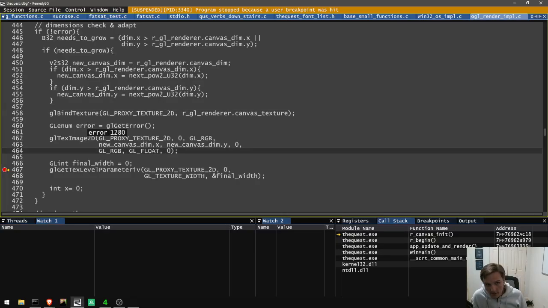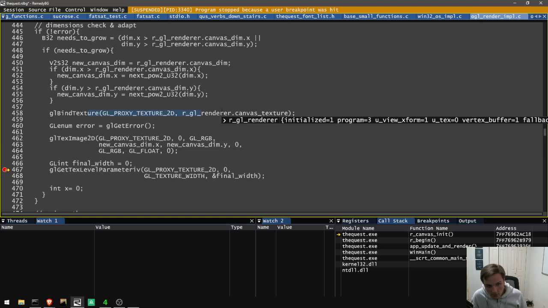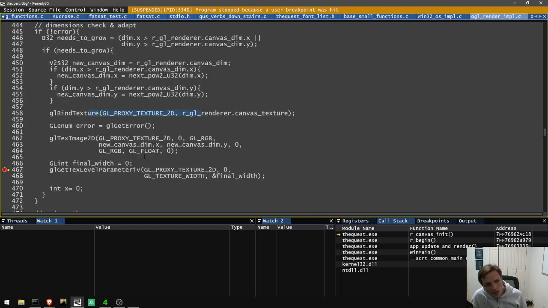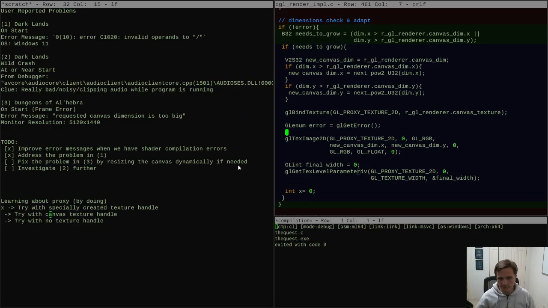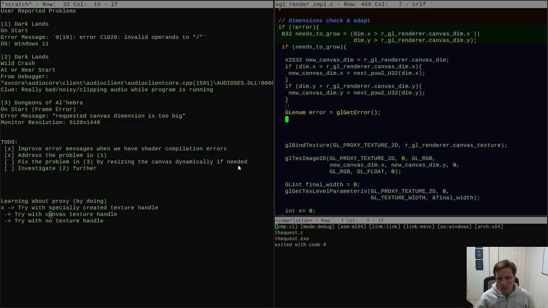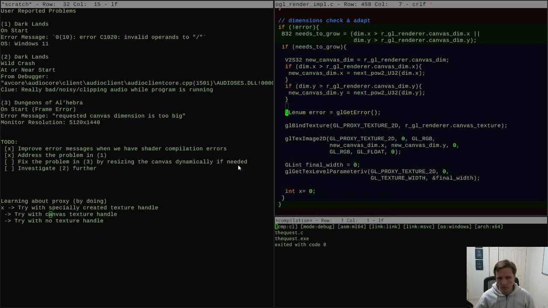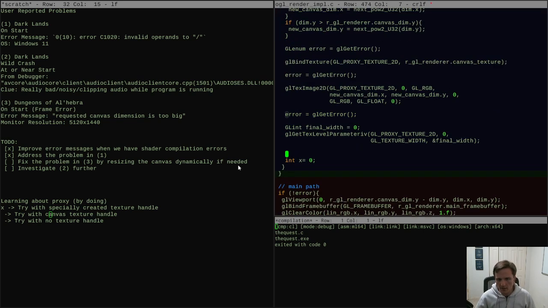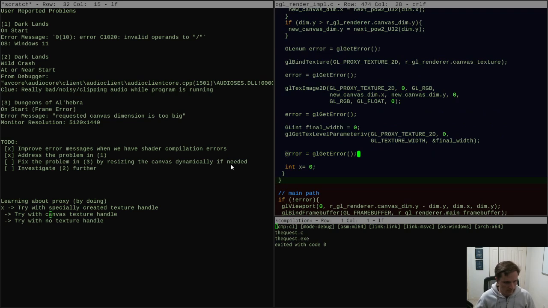So another possibility is that it's actually not an error from right here. But then that means we're getting GL errors. Oh. No. If we're getting an error by now, it has to have happened before here. So we're gonna get even more aggressive. We gotta know if a new error happens there. So we're gonna be like this. We're gonna really take a look.